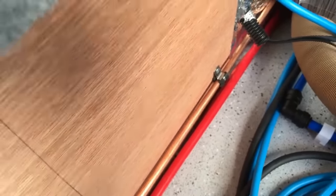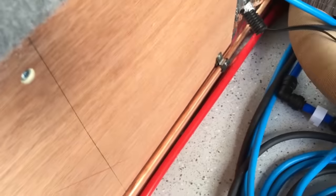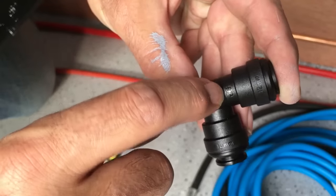The European standard says you must clip this copper pipe at maximum centres of 500 millimetres — I always like to go a little closer, putting mine about every 300mm or every foot. When installing John Guest fittings, there's a little line on there indicating the insertion depth — approximately 25mm from the end of the fitting — which is handy for marking the pipe at the correct position before you push it in.